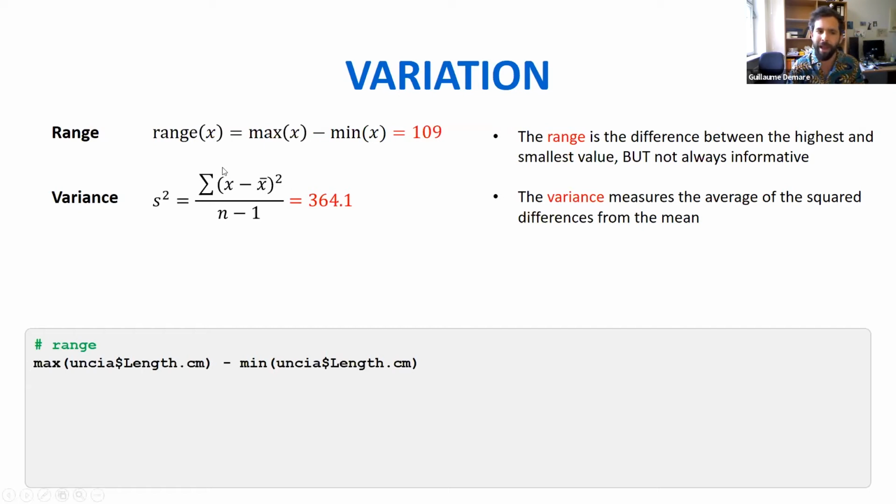And this ends up being a measure of how distant all the values are from the mean. If your data is really spread out, the sum of all the distances squared will be a very big number, so the variance will go up. A higher variance tells you that most values are not close to the mean. They are quite far. So when you sum them all up, it ends up a big number. We divide it by the number of observations, of course, minus 1. I won't get into the details of why we put this minus 1. Essentially, the variance for that data set is approximately 365.1.